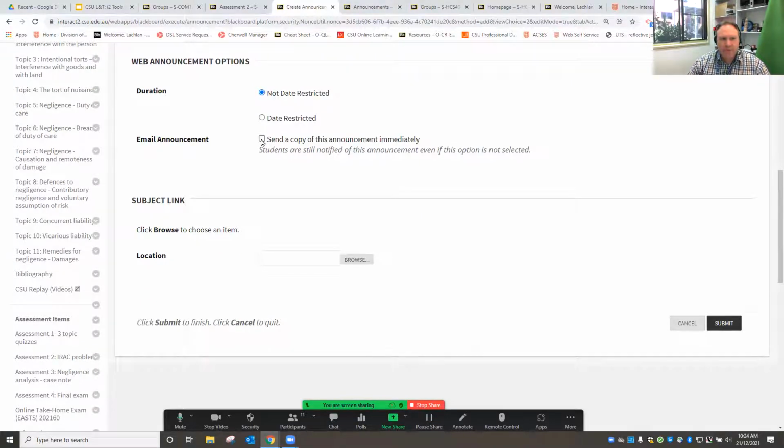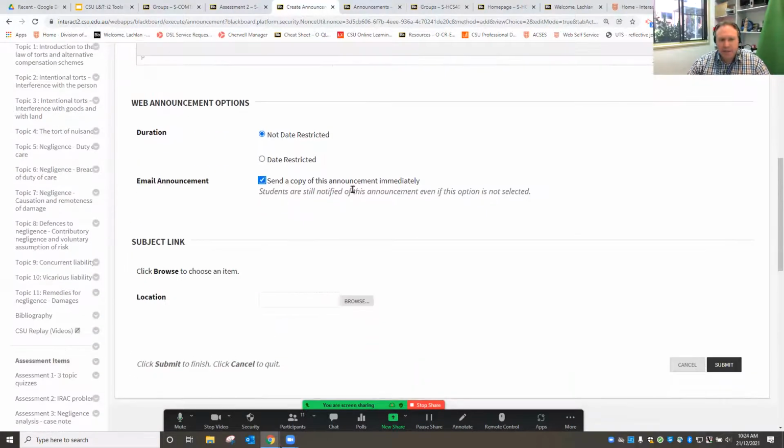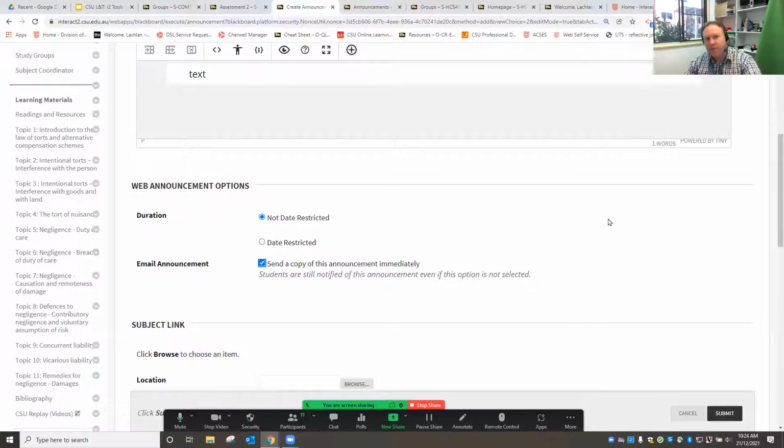And then by and large, what's supposed to happen really is that we click this box, send a copy of the announcement immediately as an email. Because what we're acknowledging there is that the way most students will get this information first is going to be through an email, probably through their mobile device. I'm generalizing, but that's usually kind of the first port of call. And then potentially they either log into the subject site, maybe, and they'll see it in there as well in the announcement section. But having done that, check the box about announcements, then we hit submit, and that then goes out to the emails of all of the students.